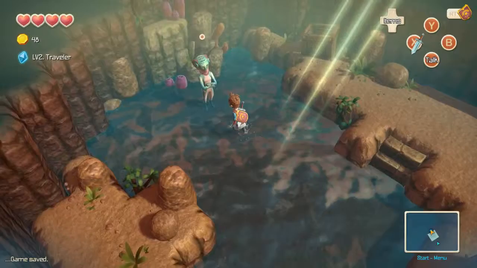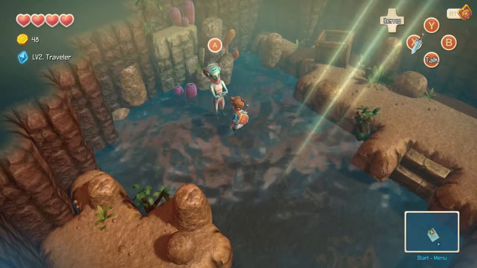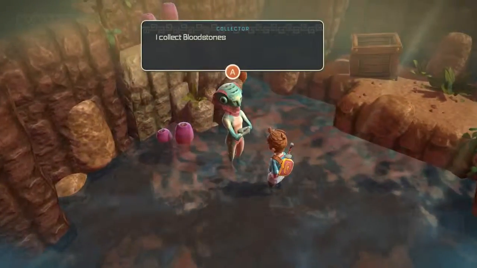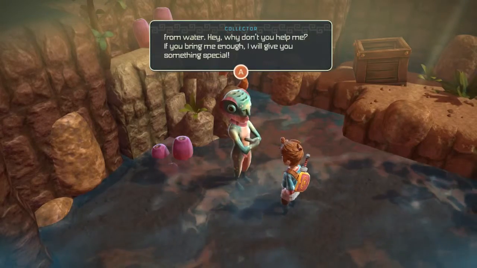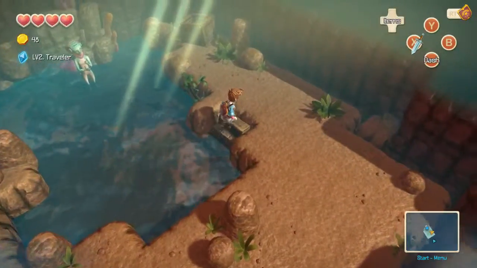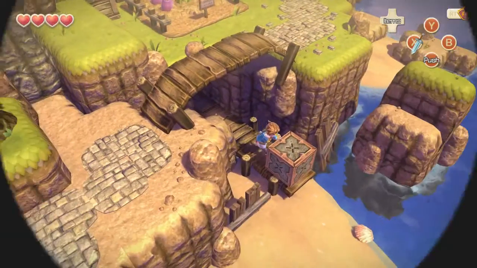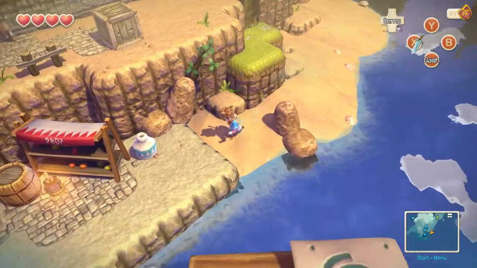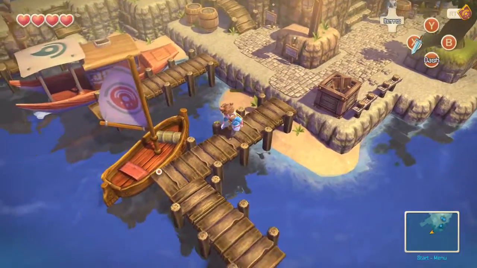Okay, this is the person you get that deals with the bloodstones. I wouldn't bother giving him any of the bloodstones until you get at least, I think it's 30 or 40. We'll say 30 for right now. He actually gives you some really cool stuff, so I suggest you get all the bloodstones. Okay. I guess we're gonna go to the sandbar island, because we can't really do anything here.